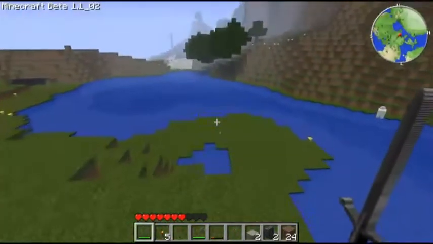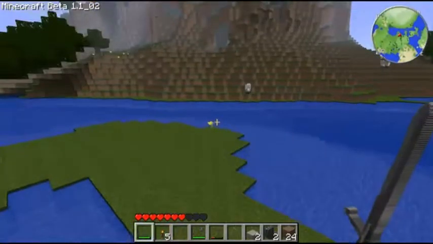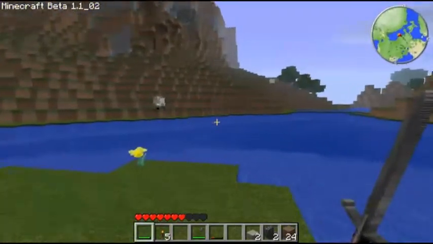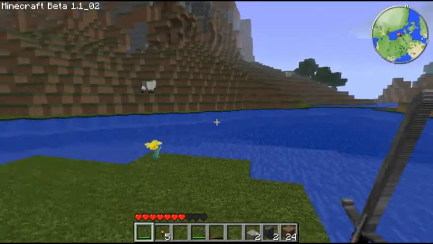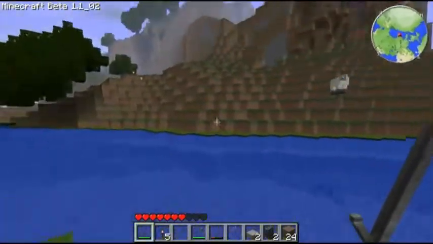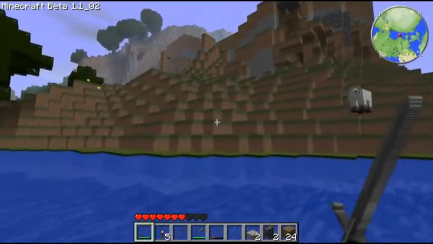So anyway, here's the water. If we look up the mountain there, you see all the darker stone. That's where the lava was. Oh no, it's disappeared. Someone stole me lava.